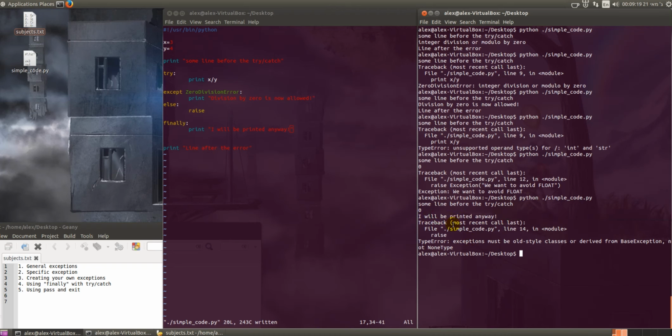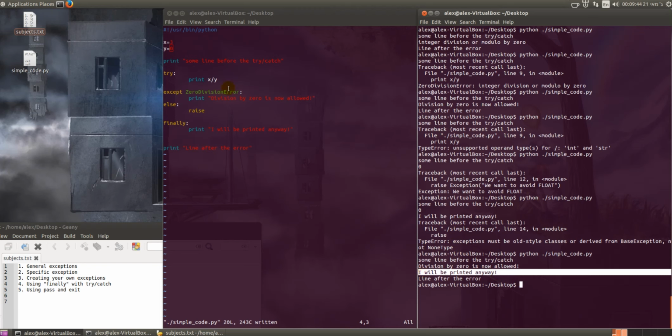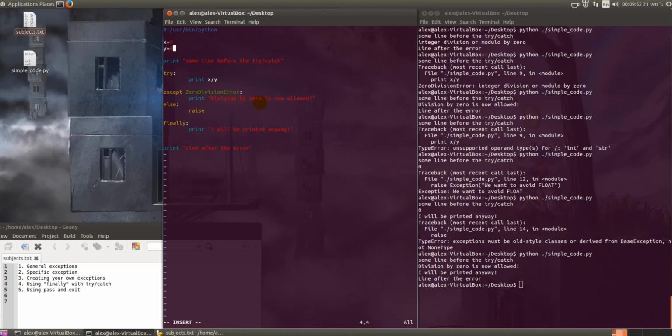Okay, so it did catch an error, which is must be old style classes or derived from base exception, not non-type. Let's go back to 0. Okay, so as you can see, this line printed even though we did catch an error. But let's say what happens when there is no error, by, let's say, 3.